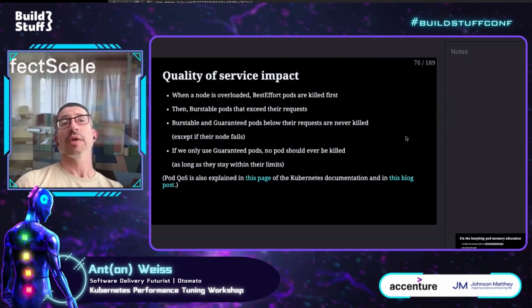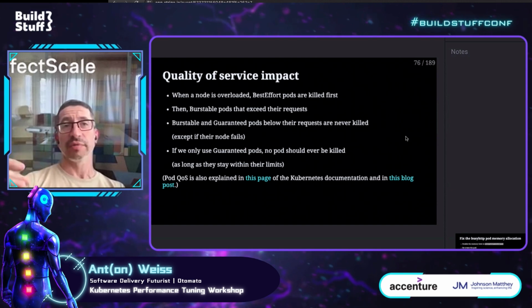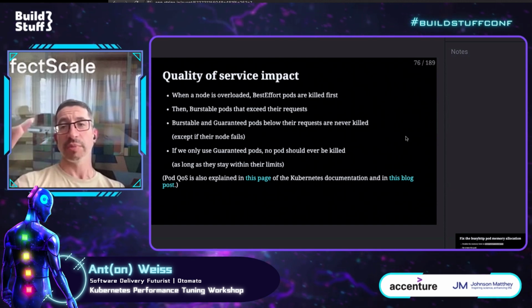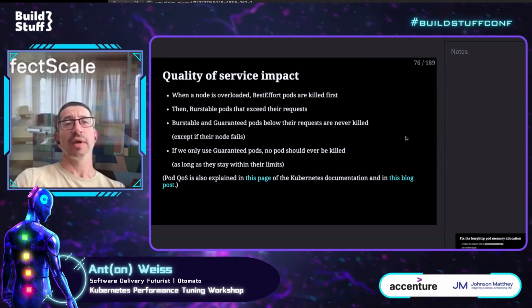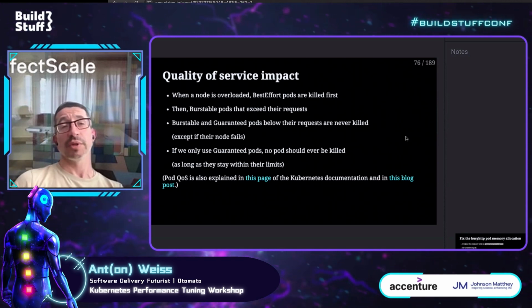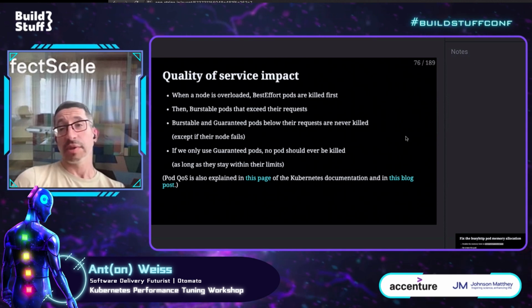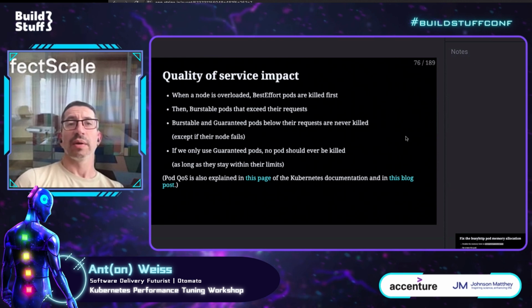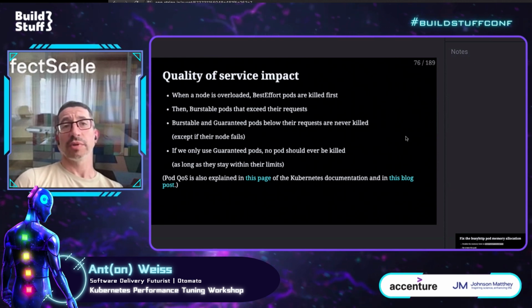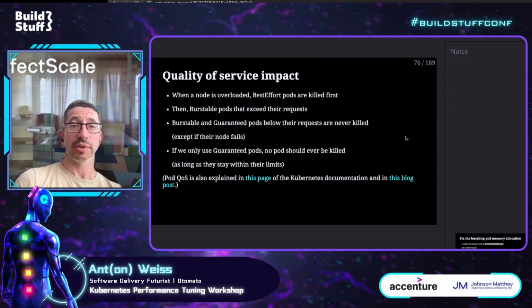What that impacts, when the node is overloaded, is that best effort pods are getting killed first. Then we kill burstable pods that are over the requests. And if burstable and guaranteed pods are below the request, they're never killed unless the node is failing. And if you only use guaranteed pods, no pods should ever be killed as long as they stay within their limits.